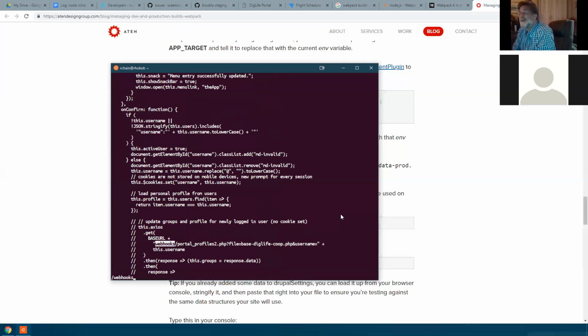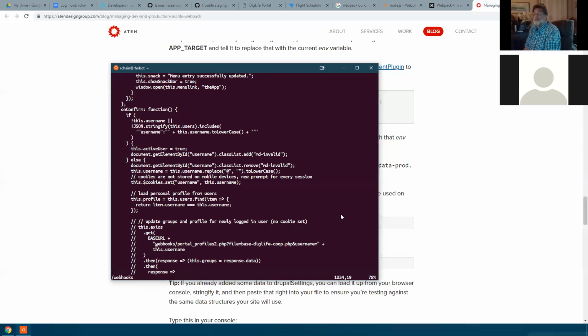Enter. Otherwise, you're stuck on that line and you screw up. Okay, so it's doing a base URL plus webhooks.